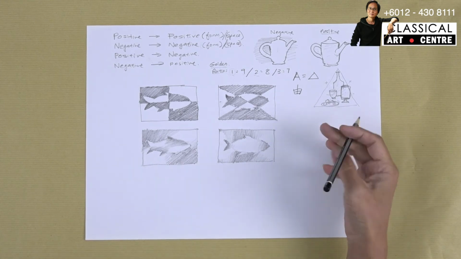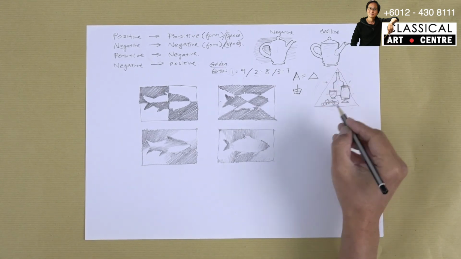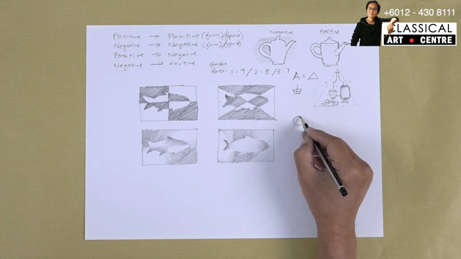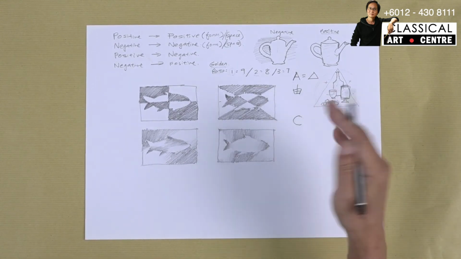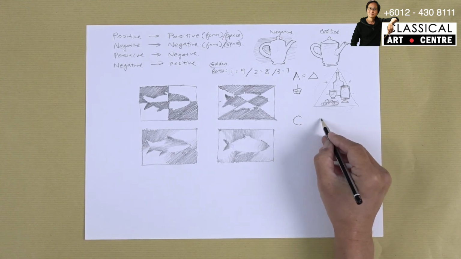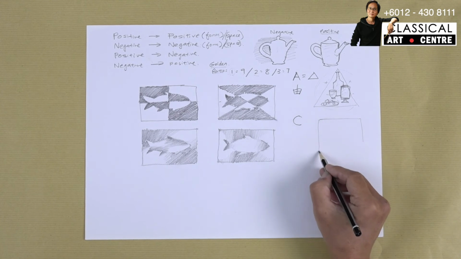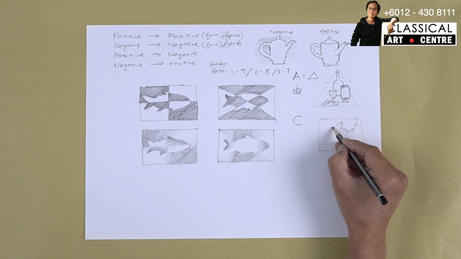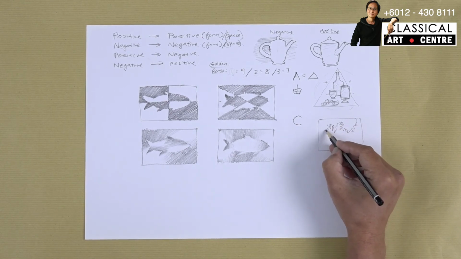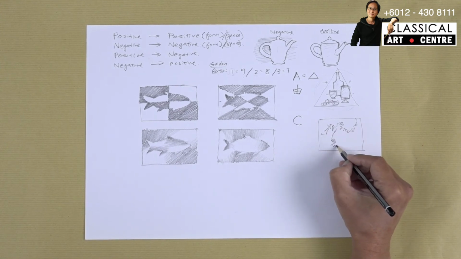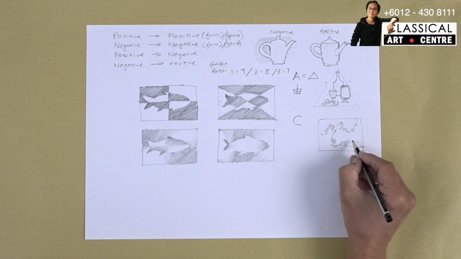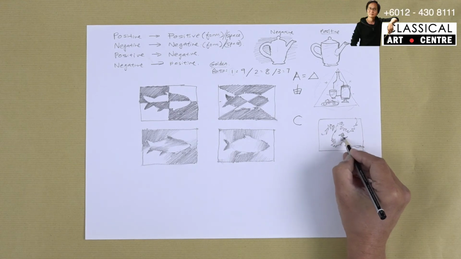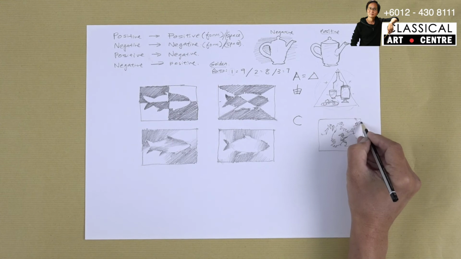Okay, so A is like this. Then what about B? Okay, A, B, C. Now I'm talking about C-shape composition. Of course, there is no actual shape of that; it just talks about the objects. So C is like this. Let's say this is your paper, and this is a tree, a tree trunk, branches, and then bushes over here, and a lot of rocks, and maybe someone sitting here fishing. This is what we call C-shape composition.